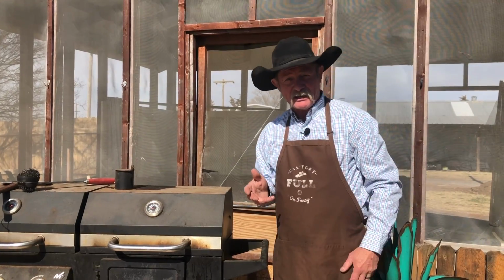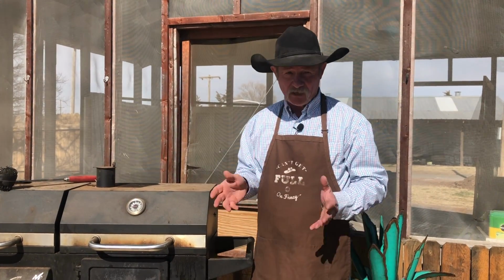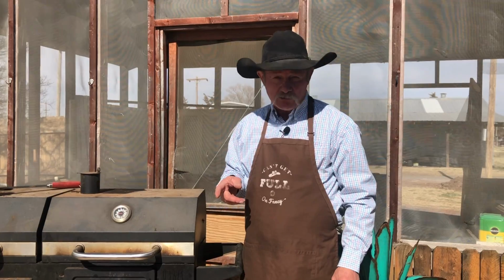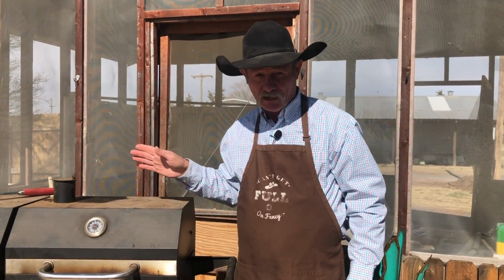Now say you're cooking these on a grill, you ain't got no way to slow the fire down, no shelf on top, nothing. Well folks, remember what I told you about cooking chicken to make it tender? Go ahead and wrap these up in some tin foil, seal them up tight, lay them on there about 10 minutes each side, flip it back over, same again. Then you can take them out of there and just put them directly over a hot fire and you'll be good to go. So say you ain't got no grill, you ain't even got no way of cooking these outside. Shan's got you taken care of with the little recipe, it's always down there in the little link. Preheat that oven to 400 degrees.